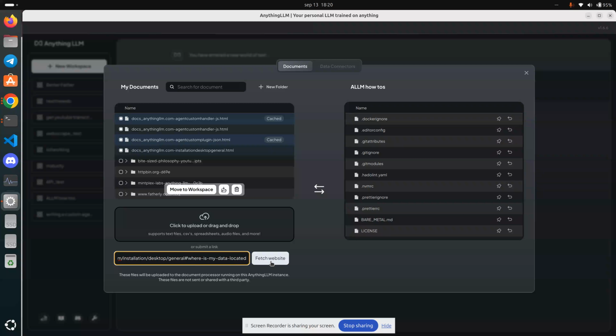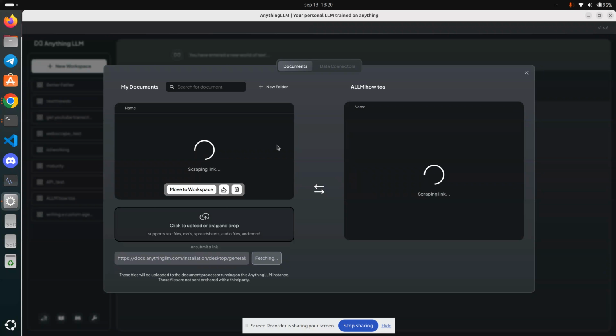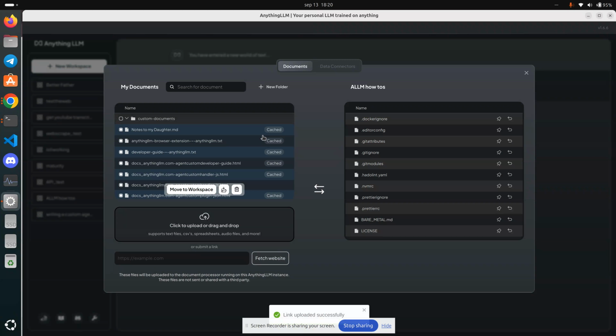So we'll fetch it again. Hey, why not? Let's see what happens. And still, it's impossible to tell which one it is, right? Unless it's this one here.